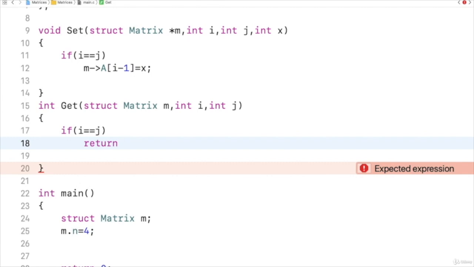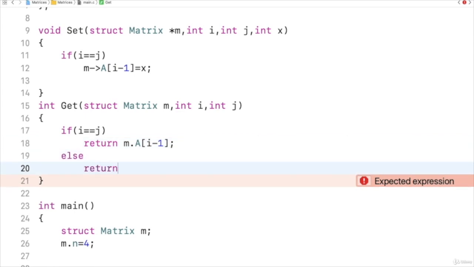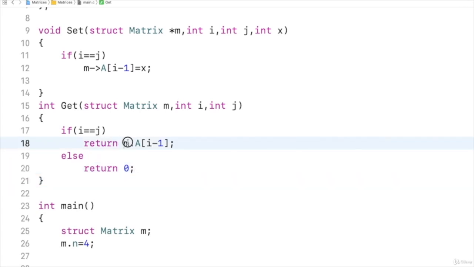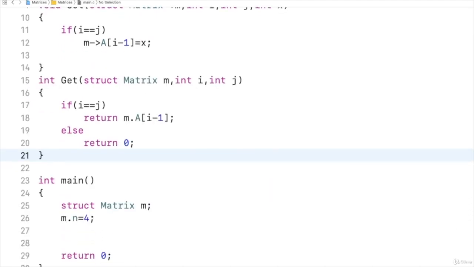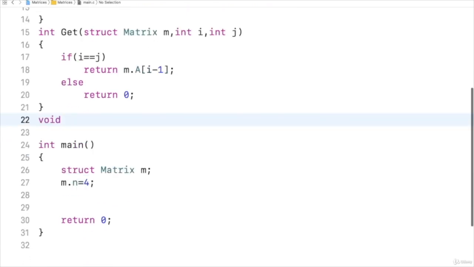So return an element from array of i minus 1. Either I can write i minus 1 or j minus 1. Otherwise, element is not there means it is 0. If it is a non-zero element, then this a of i minus 1 will be sent. Otherwise, 0 will be sent.